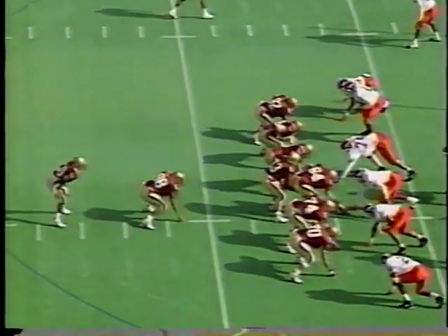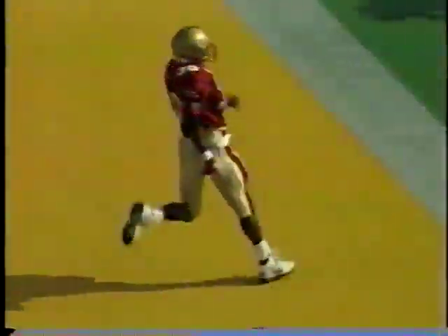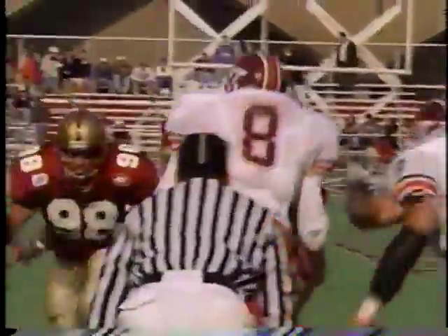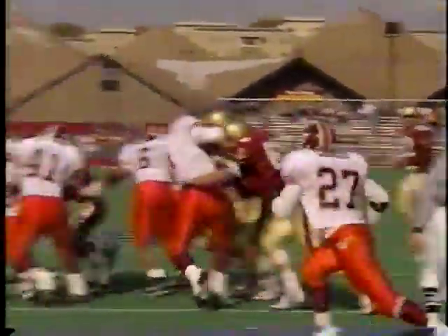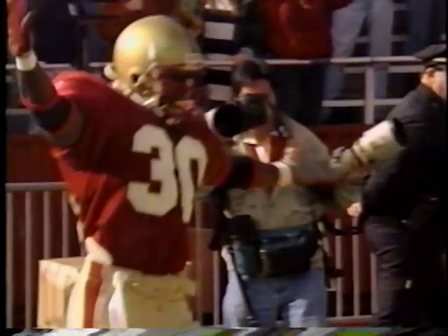2nd and 6, ball at the 7. Green right side — he's going to walk in. Touchdown Eagles! Seven-yard run at BC, right down the throat of Virginia Tech to take a 6-0 lead. Big blocks by Laro on Larry Green. The key to this drive has been recognition and execution — great mixture of run and pass, and this time they get a nice block on the right side. David Green, who scored three touchdowns last week as a starter, adds the first touchdown in this ballgame.